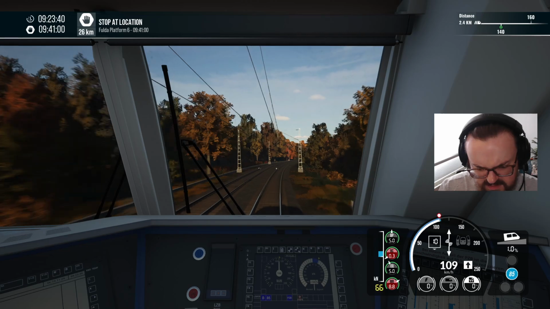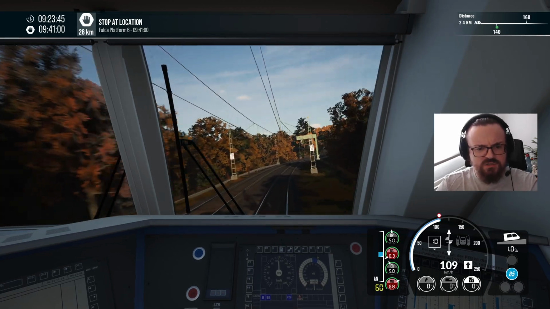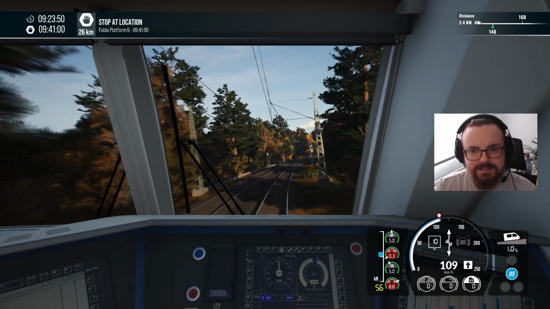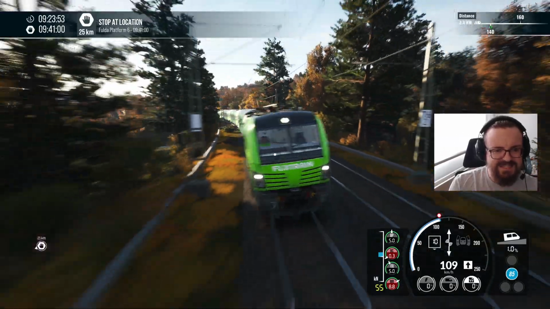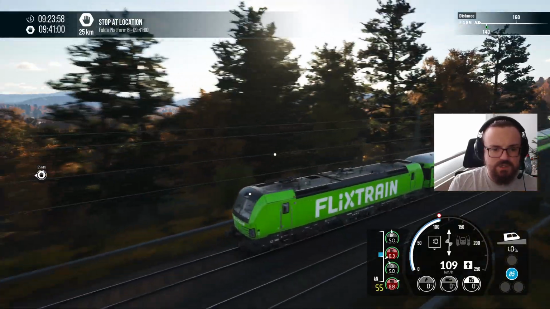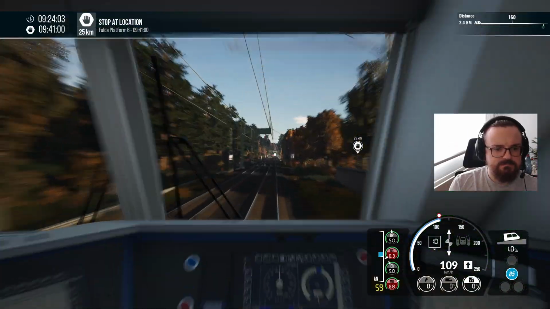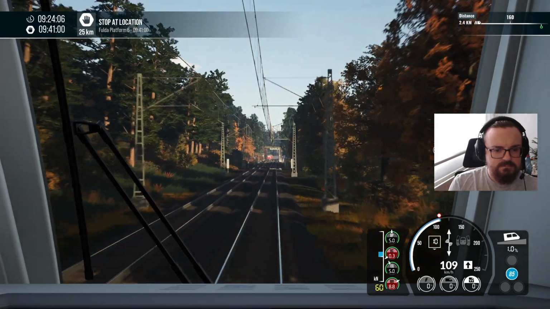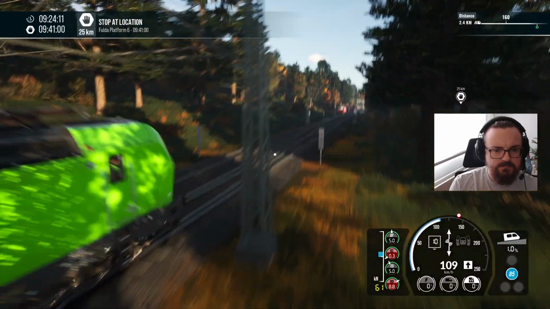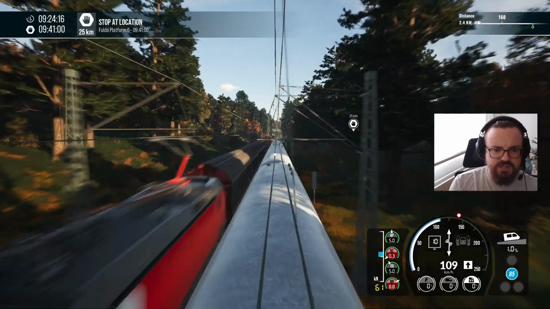But I don't think I've seen... I think I did see one in Germany a few years ago as well. I haven't seen the chunkier new Velaros. Well, apart from the one on the Eurostar. But I haven't seen the DB version. And I don't think I have seen... Oh, this is beautiful, isn't it? I don't think I've seen Flixtrain or anything like that. I think that's the Creators Club livery, that ÖBB one.